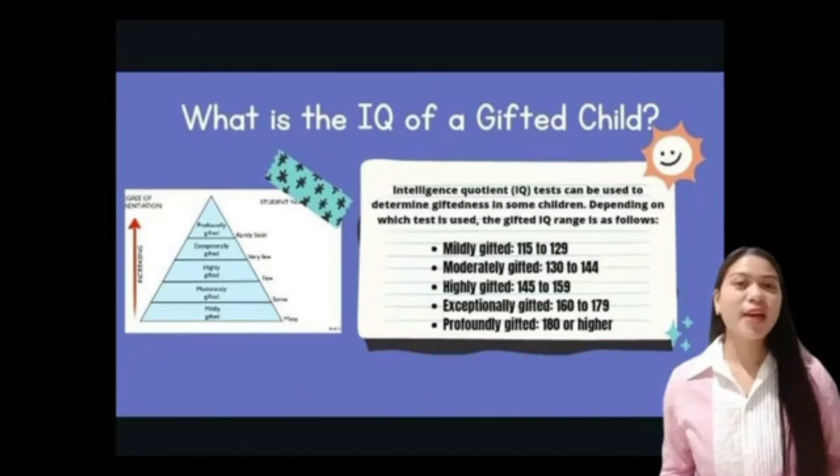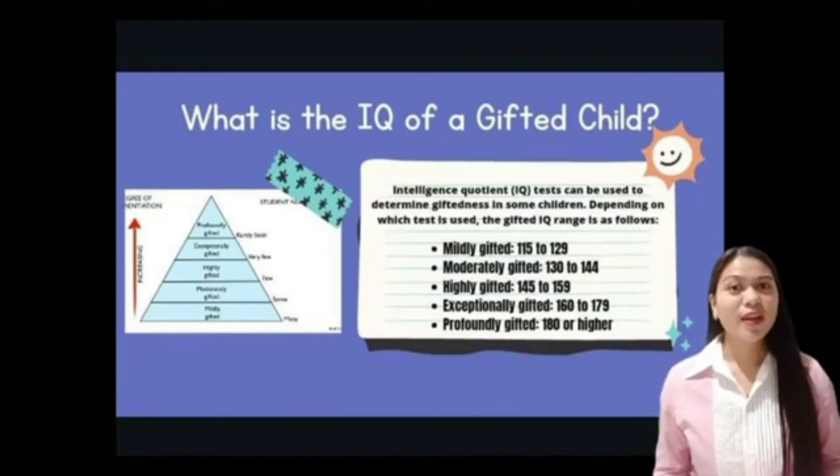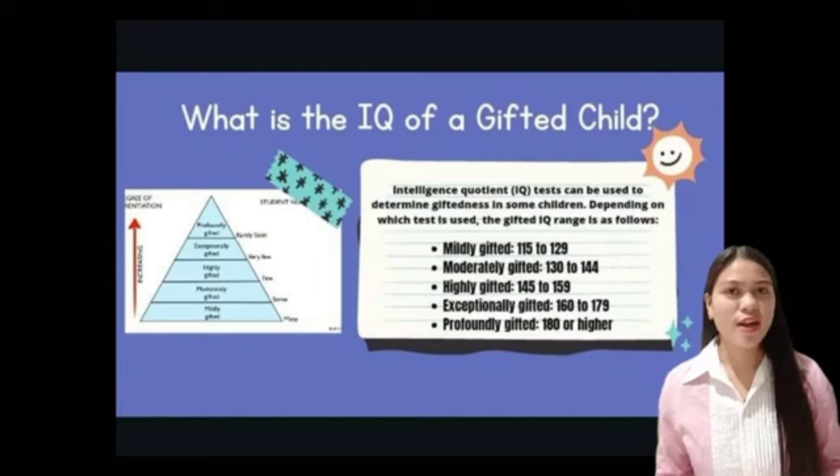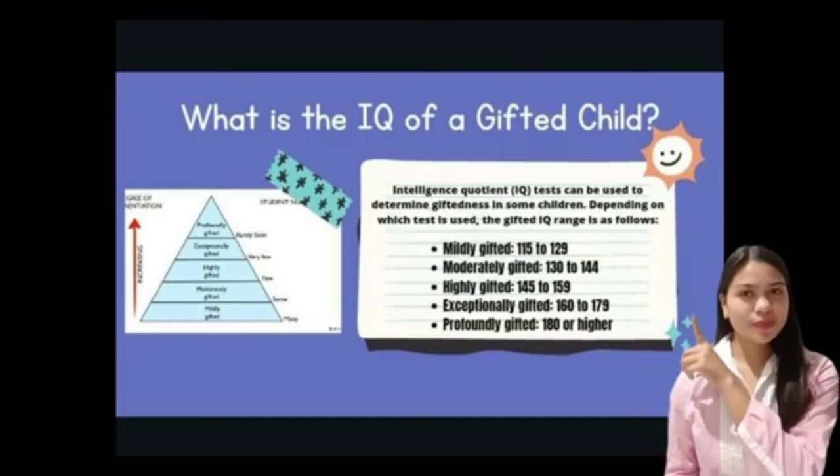So at this time, I'm going to discuss the IQ of a gifted child. So what is the IQ of a gifted child? Intelligence quotient or IQ test can be used to determine giftedness in some children, depending on which test is used. The gifted IQ range is as follows.